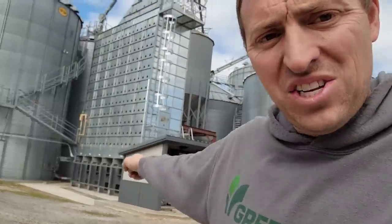The big fans underneath blow the air up through the center there, so I'll explain that in more detail in another video where it's not already going to be super long, but it works really well. It's just going to take us a little while to get it started because obviously all the grain in there is wet now. It hasn't worked its way from the top to the bottom to dry gradually, so what's coming out the bottom is wet, and so we got to kind of recirculate it back through, and we don't have our wet bin set up yet. It just takes a little bit of time.